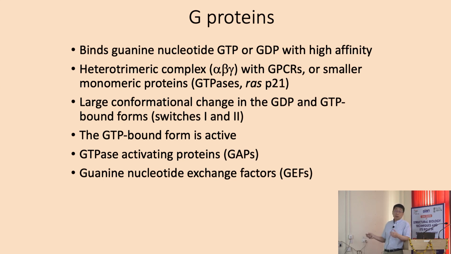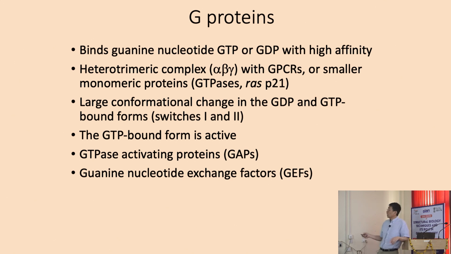Just like GPCRs, when you bind different ligands, you have different conformations. G proteins bind GDP and GTP, and there are two different conformations. So that's the signal. It's not the hydrolysis that's the signal. It's the conformation bound to the GTP or GDP that determines the conformation and the activity. I'll show you that as well. So the GTP bound form is active, and the GDP bound form is inactive. That's how the system is controlled.